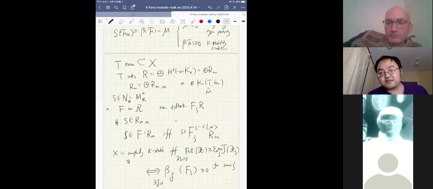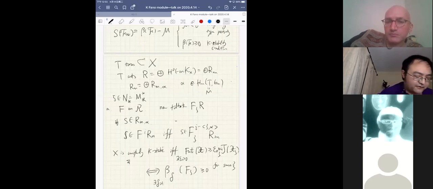So reduced just means you can basically twist your filtration by the J. So the reduced means there is a uniform behavior when you look at not just the point, but the orbit under the action by T. So that's the flavor of the reduced uniform stability. Okay, sorry, let me just stop here. Thank you.